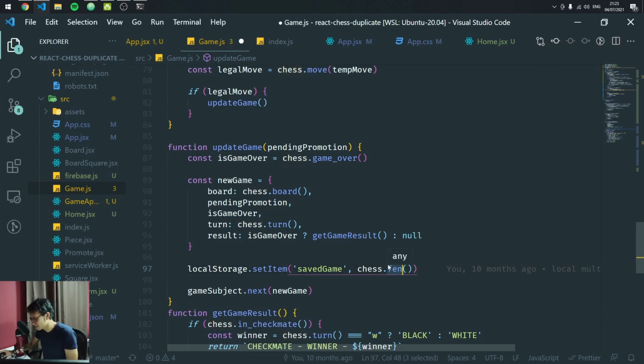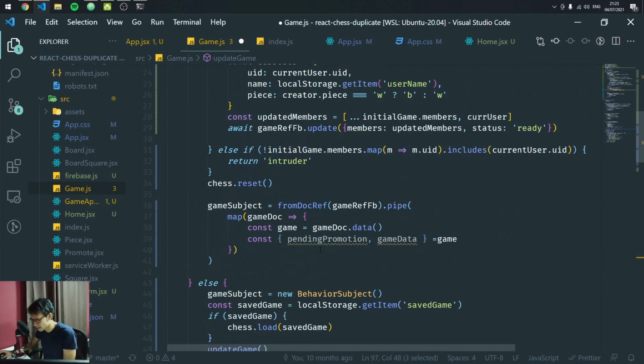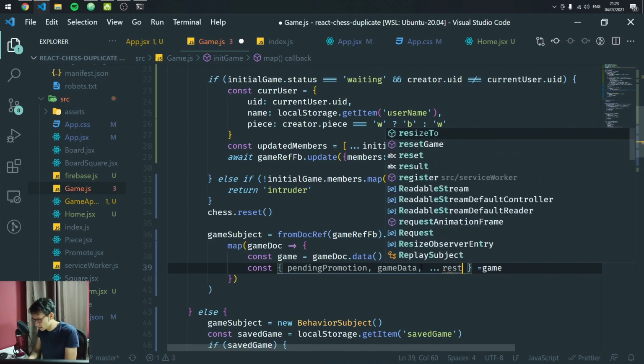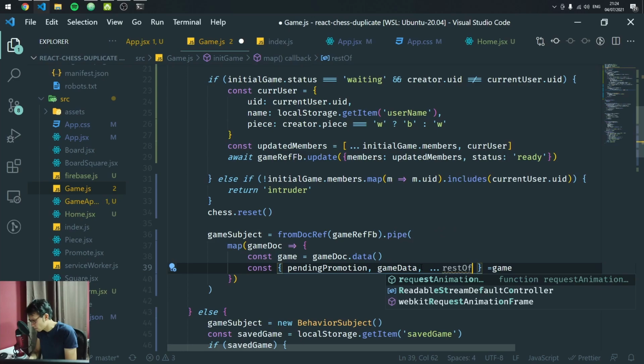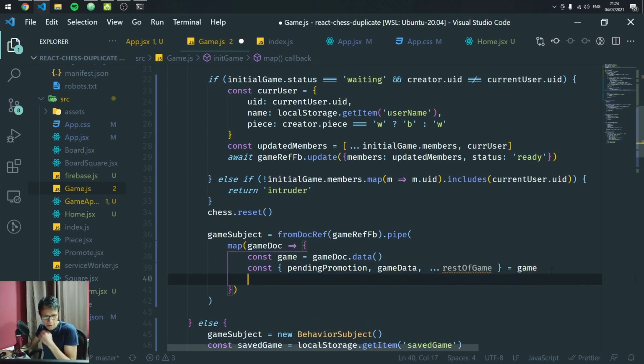So it's like this really long code that we have that represents the current game. That's going to be the game data. We don't need to invoke that method here, because we are going to update the game in Firebase with that game data. And then we have the rest of the game. Here I'm just spreading the rest of the properties of this object into a different variable.